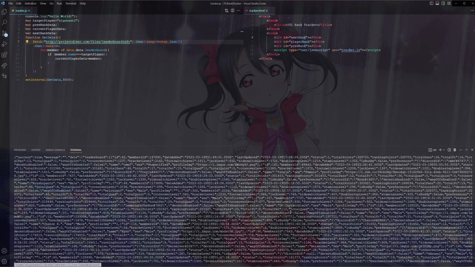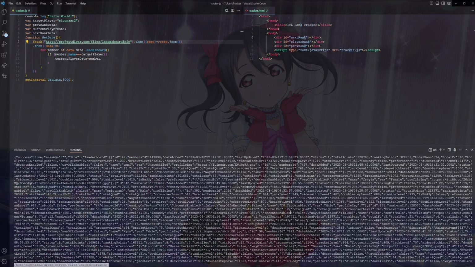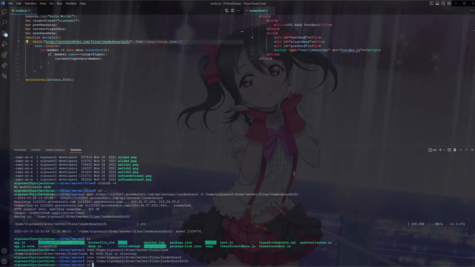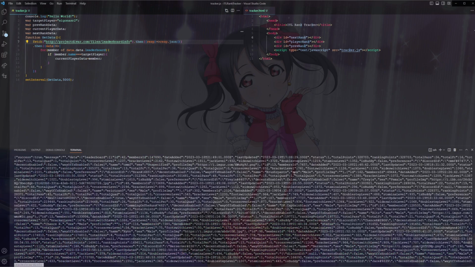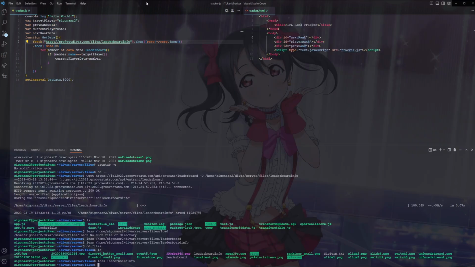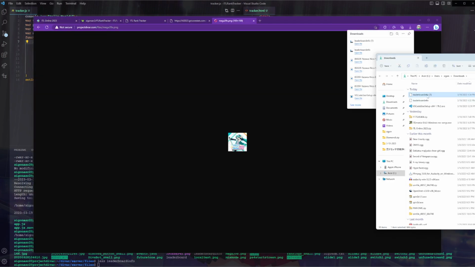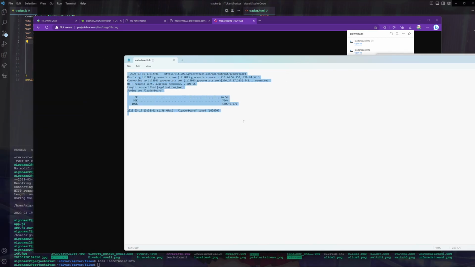Oh, wait, leaderboard. Not leaderboard info? Leaderboard info. No, that's right. This is not pulling the right thing. What? Why is it pulling this?